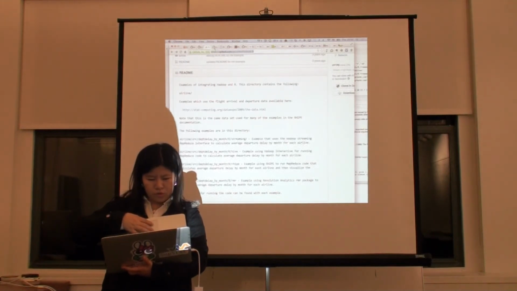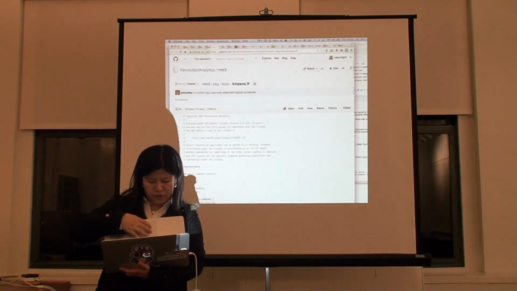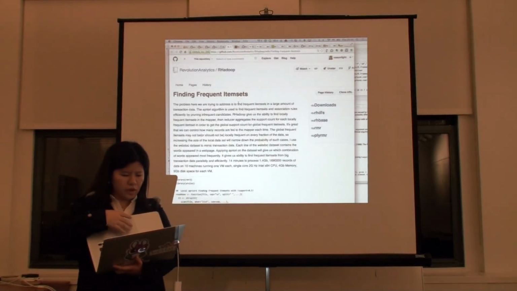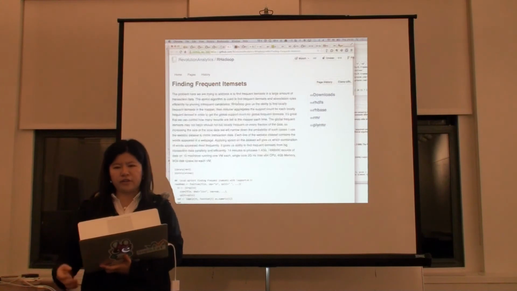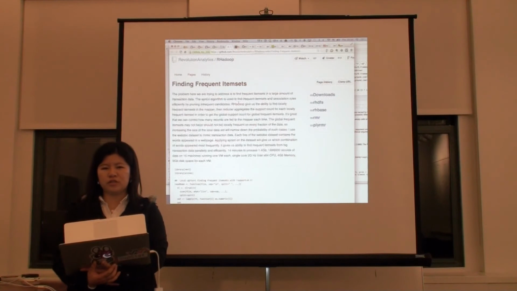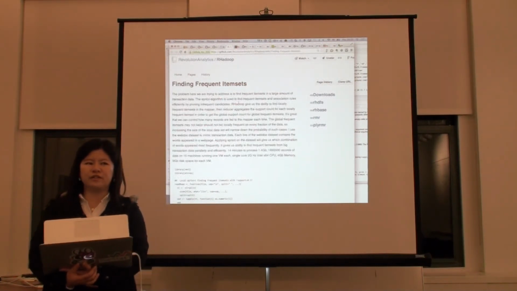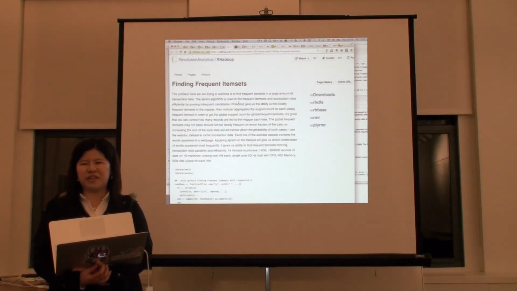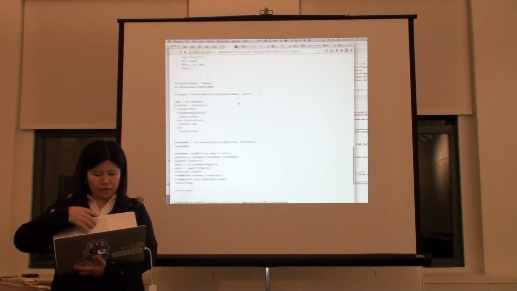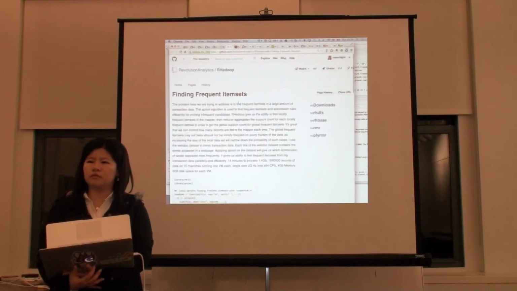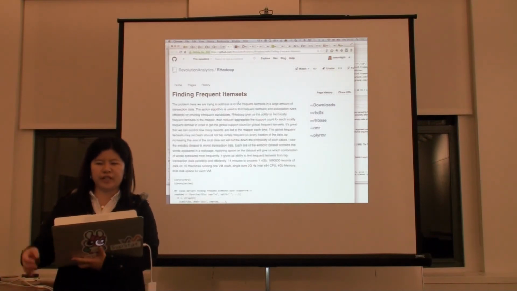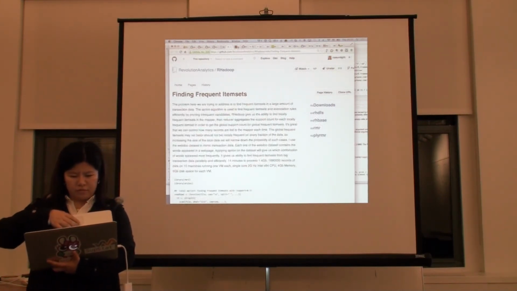Also, you have all the freedom to parallelize machine learning algorithms. Like this one is an implementation for finding frequent item sets. Like you have all the transaction data from Amazon or Target. It's like the diaper and beer one. This is the actual implementation. Maybe we can find some free data to do frequent item sets.